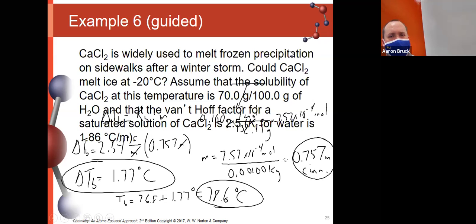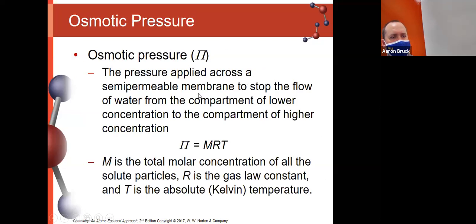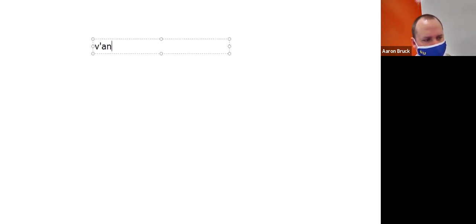All right, before we go on to example 6, we'll actually do example 6 on Monday. I want to integrate one other concept. And for that concept, I'm going to need to go to the whiteboard because we're really not ready for anything else. It's something called the Van't Hoff factor.